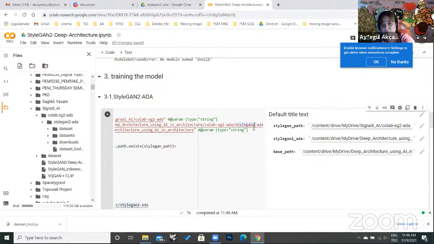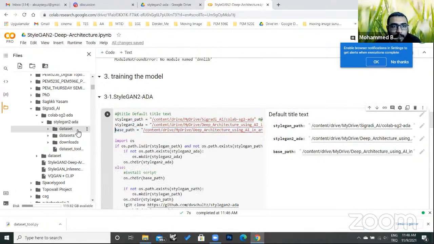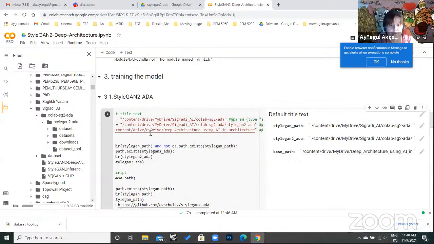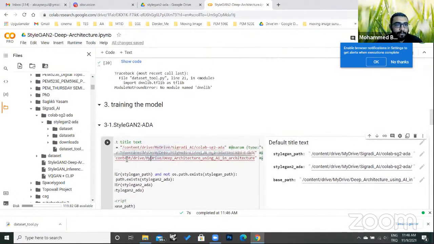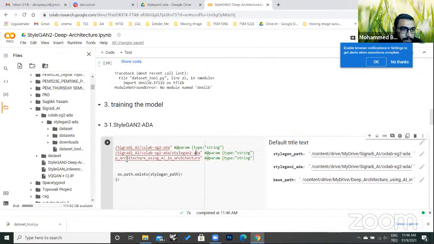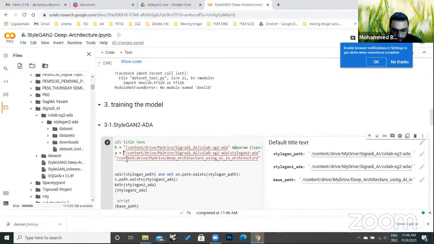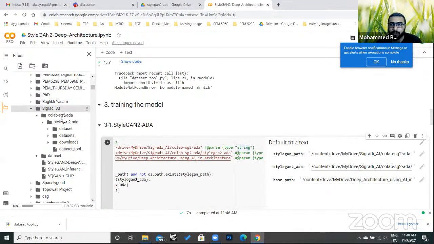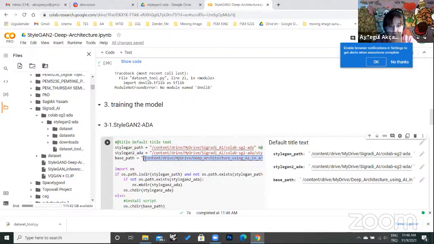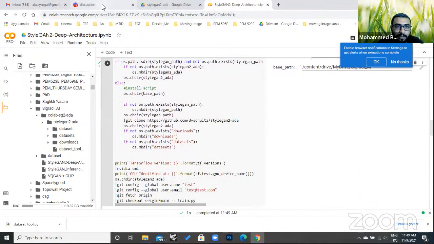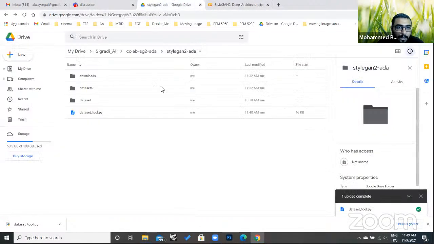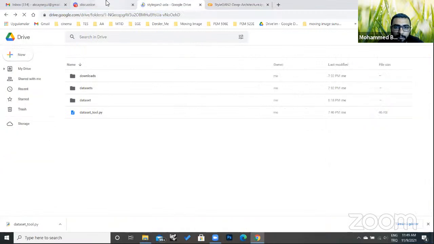I don't understand, Mohammed, sorry. Let me tell you what to do through some images. For example, I will send some screenshots to Discord. Okay, I think that's it. Let me send the screenshots so you can watch them and put Colab SG2 ADA into this part.